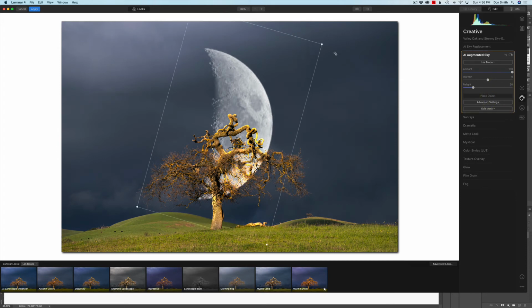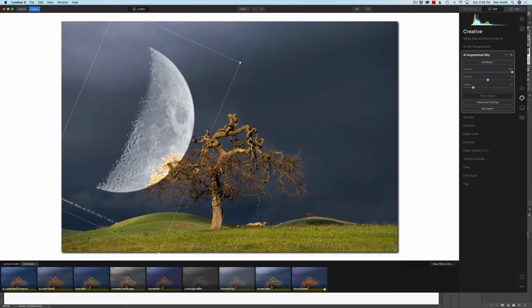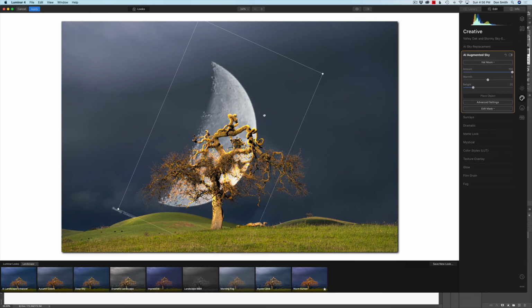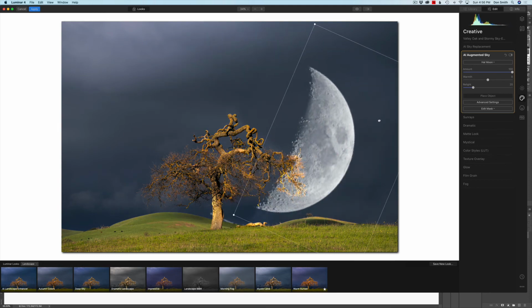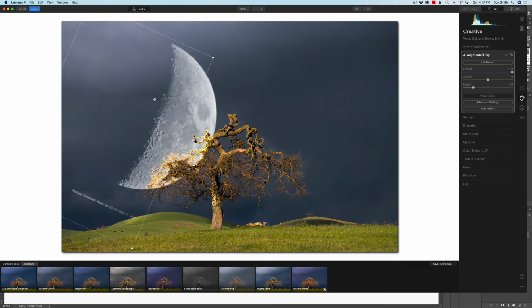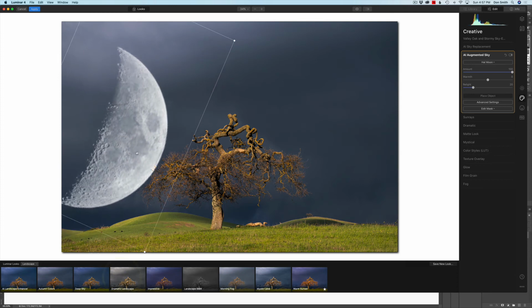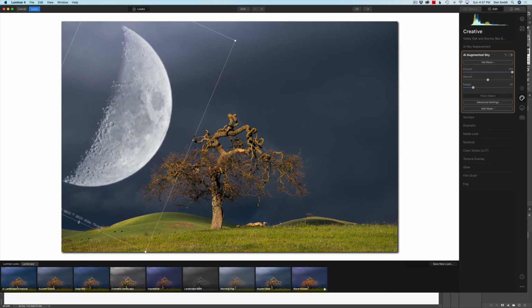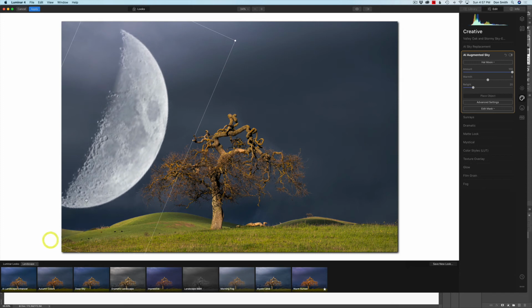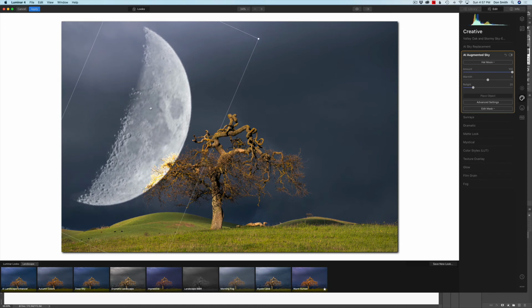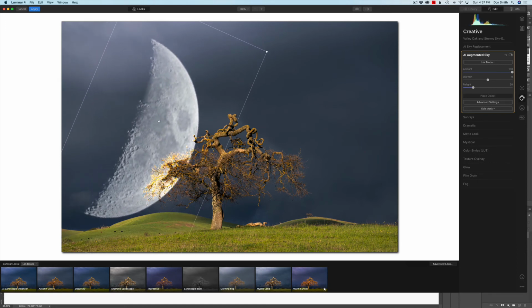And what I'm finding is, you can see now, if I move it out over here, if I move it behind the tree, this doesn't give me quite the look I'm going for. We would never see a moon through those dark clouds to begin with, but we're just digital compositing here. We're just having a lot of fun. So what I found is that if you can find something that has a black background to it, when I bring it into the trees, it still is pretty much object aware, which is very cool.